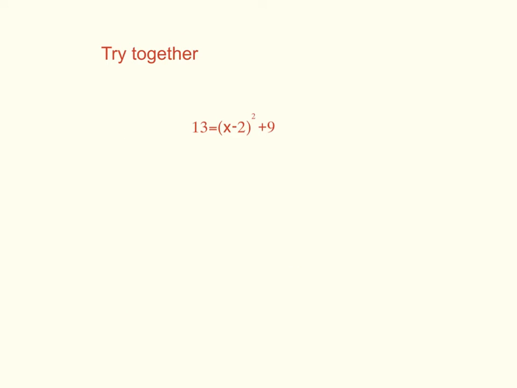All right, so here we have a quadratic equation. So notice, is this a perfect vertex form? We'd have to rearrange some things, but if we push the 13 over to the side with the x minus 2 squared and subtract it from 9, we'd end up with something in vertex form. So yes, this is in vertex form, which means that we can solve it using the square root method.